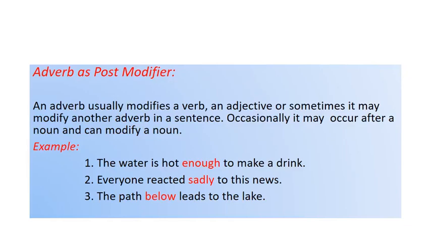Here in the sentence, the adverb enough is used after the adjective hot and it expresses the intensity of the adjective hot. The second sentence, everyone reacted sadly to this news. In this sentence, the adverb sadly is used after the verb reacted and it tells specifically about the manner of reaction. In the same way, in the third sentence, the path below leads to the lake. The adverb below is used after the noun path and it tells specifically about the path.